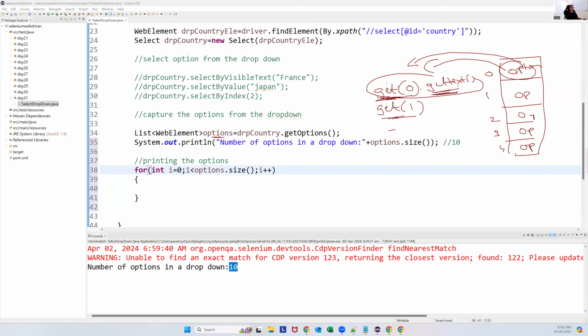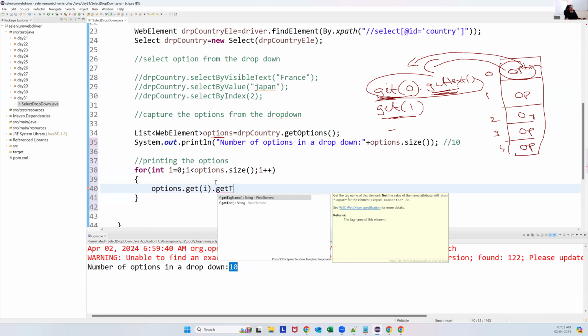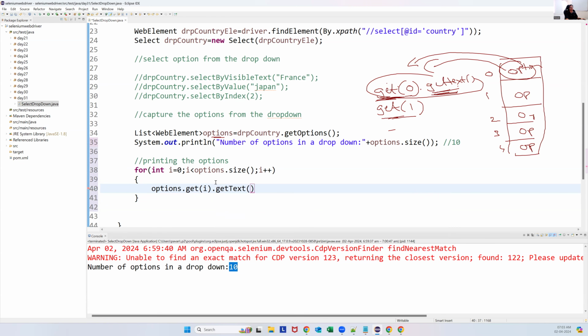Now, first I will get the web element from the List collection. How can we get it? From options, dot get, and here I will pass the index i, representing the index 0, 1, 2, 3, 4 and so on. This will return the web element. From that web element, I'll capture the text value by using the getText method.